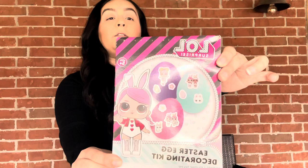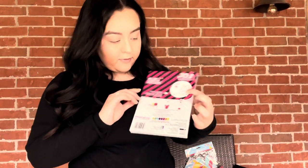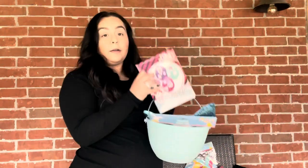Then I found, so we like to decorate eggs, so I found this for Catalina. She loves LOL. Again, you don't have to spend a lot. They have these at the dollar store. If you have a little boy, I think like Paw Patrol, and they have all kinds of characters. So they have stickers, they have the coloring tablets, and then they even have the egg dipper. So that's Catalina's, and that's gonna go in Catalina's basket.